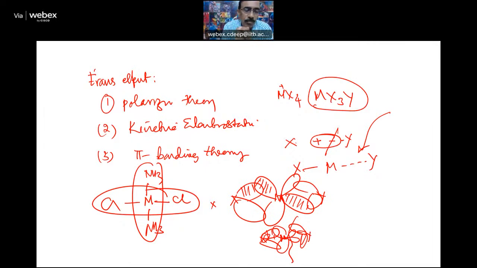This applies to neutral ligands, sigma donor, pi donor ligands, and also pi acceptor ligands. I have given these things with clear examples, and I have also shown how the second method can be used in the generation of transplatin and cisplatin. Please go back and look into it. I have forgotten which lecture it is, but you can see that one. Okay, close this.